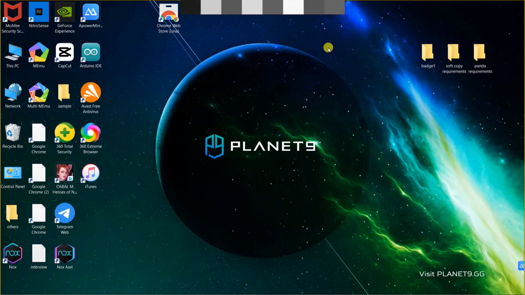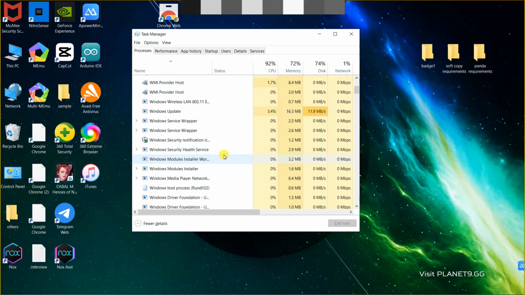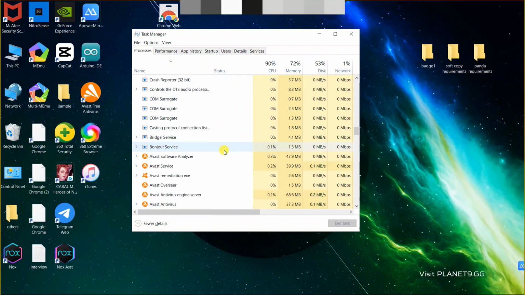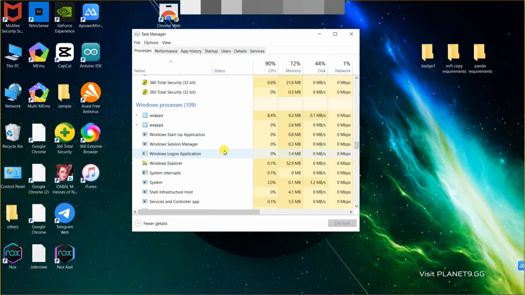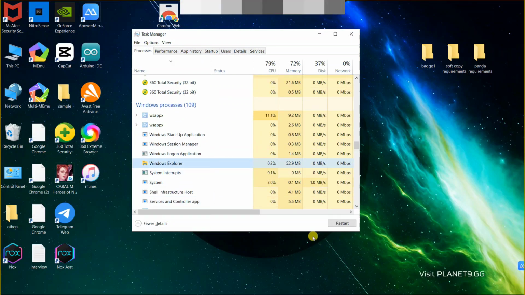If that doesn't work, another thing that you can do is to reset Windows Explorer. Press Ctrl+Shift+Escape on your keyboard to open the Task Manager. Now in here, go ahead and look for the Windows Explorer application. So just go ahead and scroll down since each of these applications are arranged alphabetically on the list. So simply look for that Windows Explorer, click on that and click on that restart button at the bottom right of this pop-up.